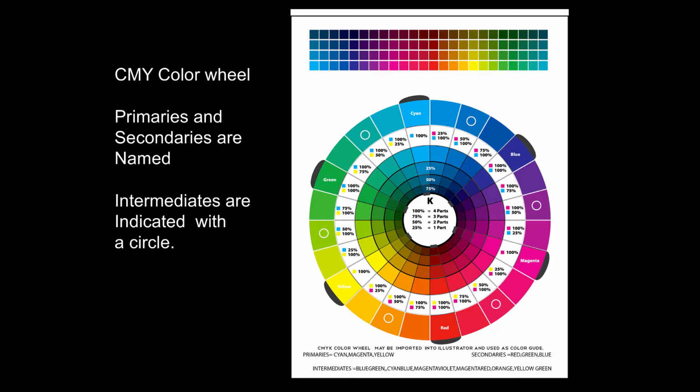So we're not going to use the colors, for instance, that are right between cyan and cyan blue. So we'll be using cyan, cyan blue, blue, violet, magenta, red magenta, red, orange, yellow, yellow green, green, and cyan green. We may end up mixing some of these, but we will start out using just those particular colors that are named. So just be aware of that when we start working with this color wheel.